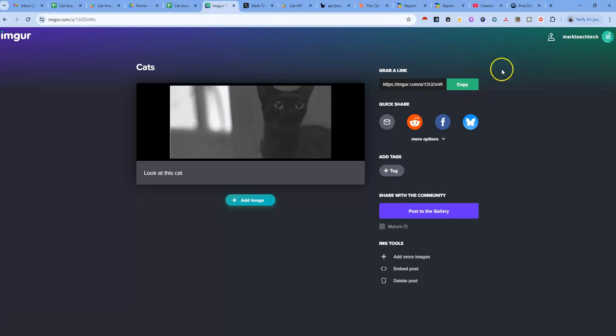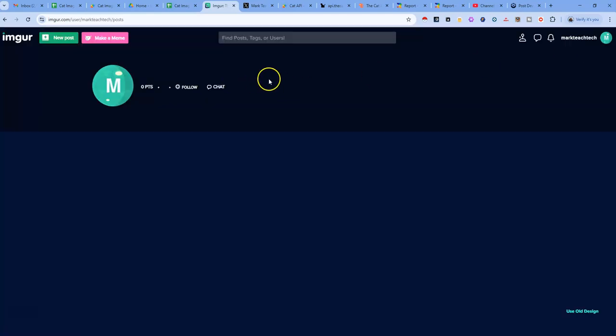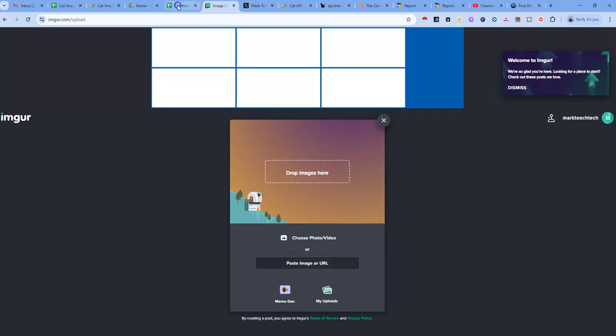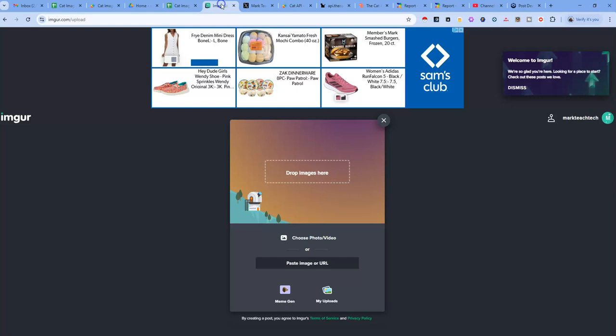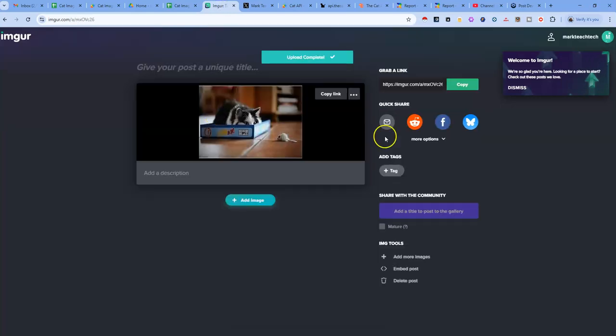Okay, this site is easy to figure out. Once you get here and go to post, you just click new post, and once you have your image URL, you just paste it. Okay, it creates a post.